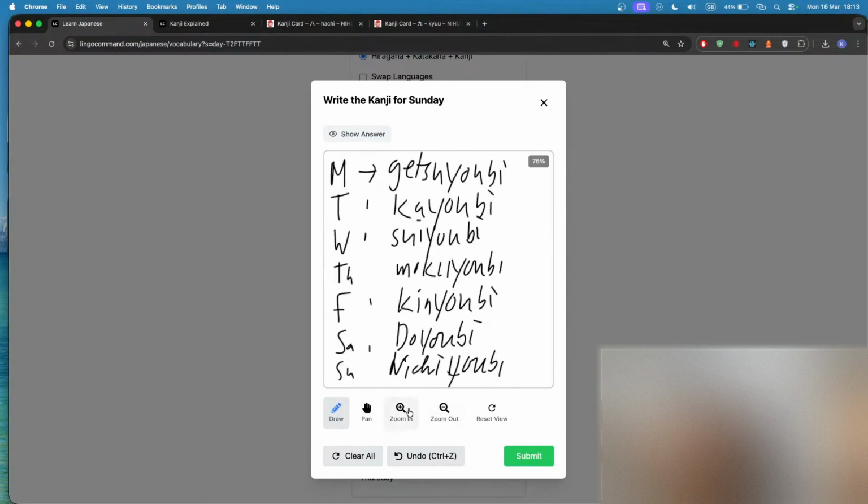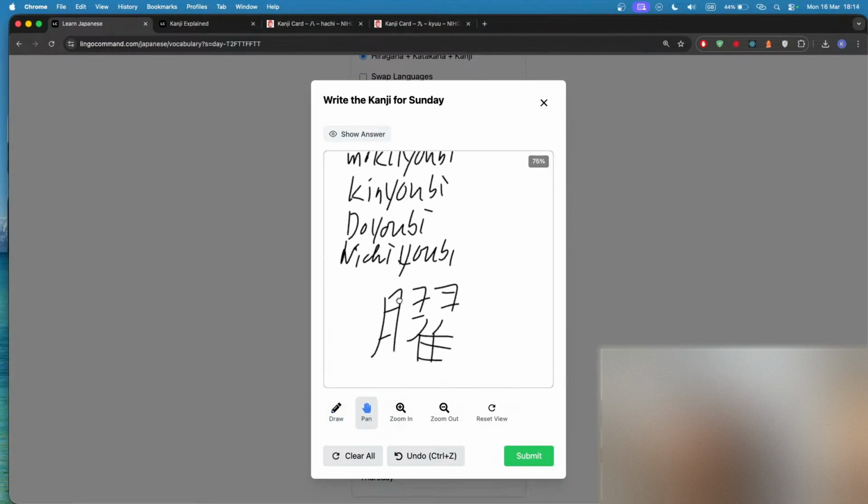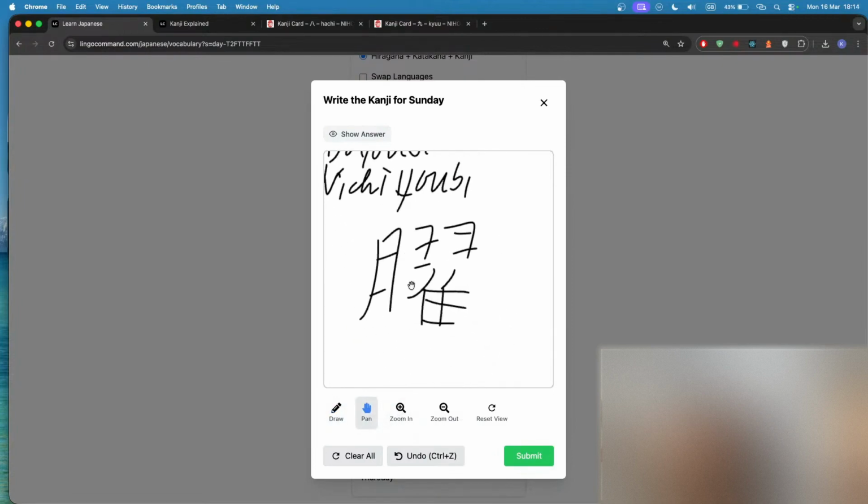So I want to zoom in here and then use the pen tool and try and write the stroke order here. So it's 1, 2, 3, 4 for this radical. 1, 2, 3, 4, 5, 6, 7.